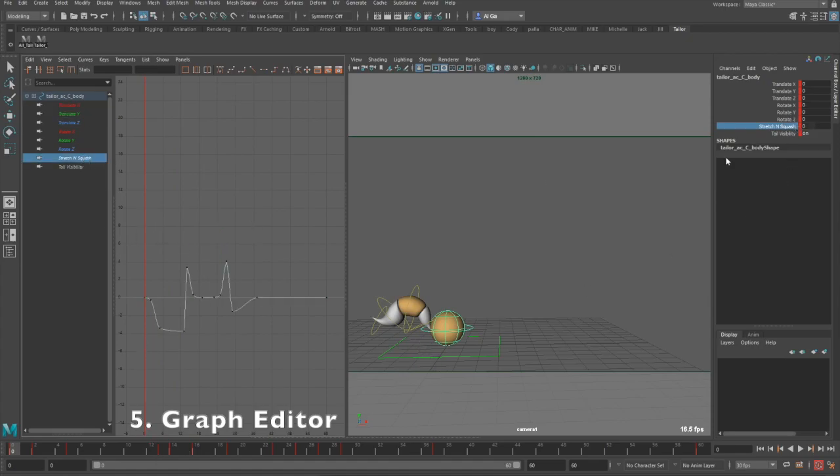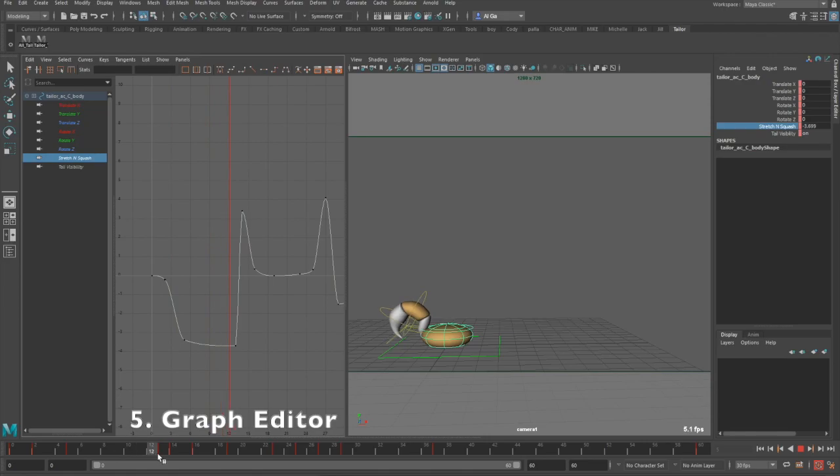So you can see that the value here goes from 0 to negative whatever, to negative 3 whatever. And you can see that all the tangents here represent what's going on in the animation. So basically this is a tool that is really important to see how things are moving. For instance, here there's a big change, a snap, because we're starting from this ease into this other pose, and then boom, it changes the shape, right? So this is an important thing to understand: the graph editor is really helpful.